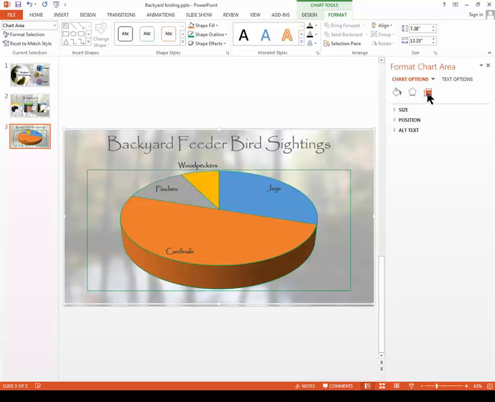Well, we want the, let me see, which one do we want? Hang on a second. If I have just the chart selected as mine is now, then I get Format Chart Area. And then if I click down in the pie, then I get Format Data. Oh, see, I want Format Data Point, Format Plot Area, Format Data Labels, Format Data Series. Yeah, just one second. Let me get the right click here. New software is always harder to use.